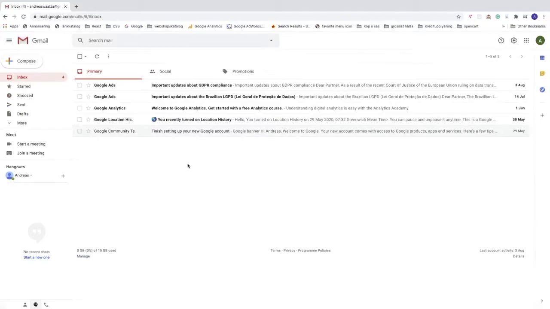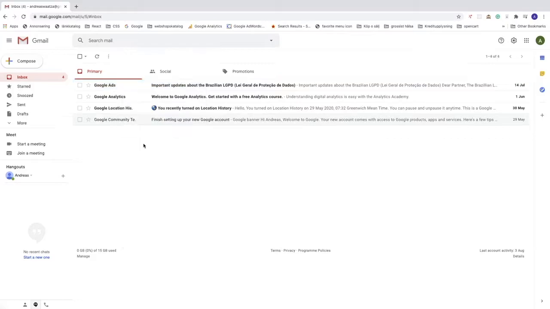Okay everyone, so in this Gmail tutorial we're gonna learn how you can find your archived emails in Gmail in 2020. Okay, so to do this we're just gonna archive an email. So let's say I want to archive this one. Just right click and click on archive. And now we can see this email is gone from my inbox.